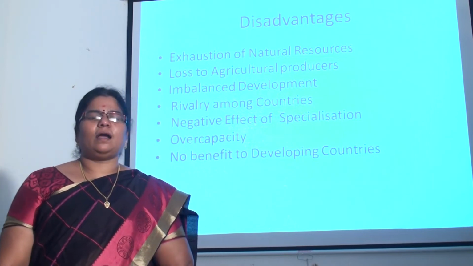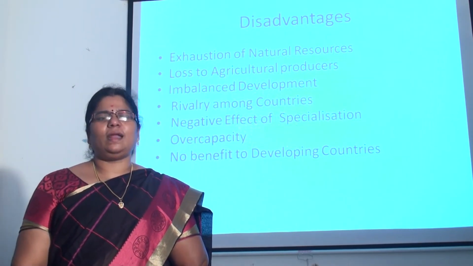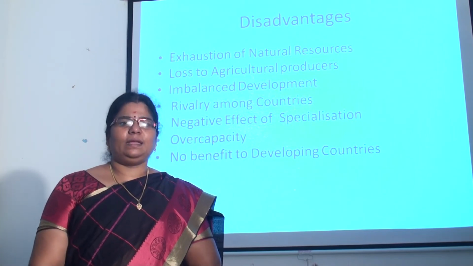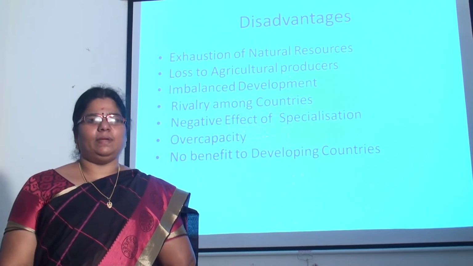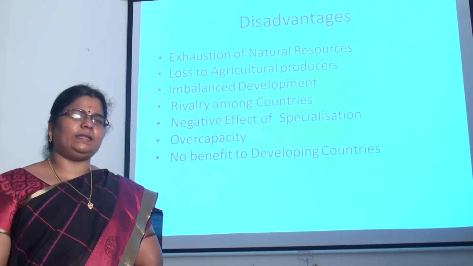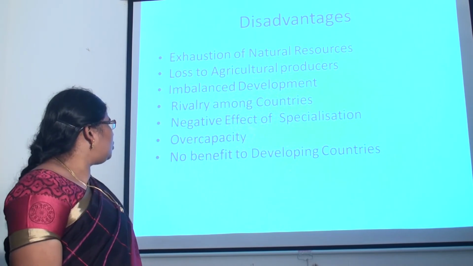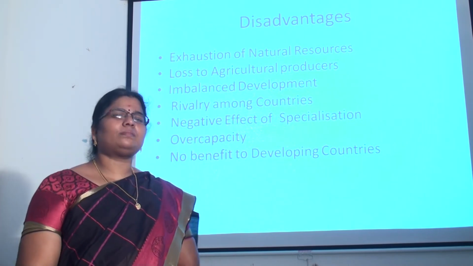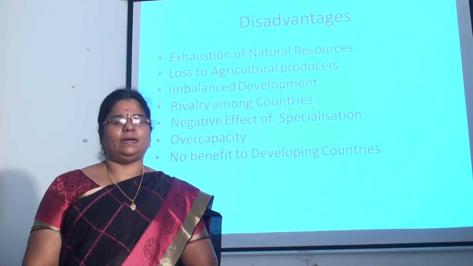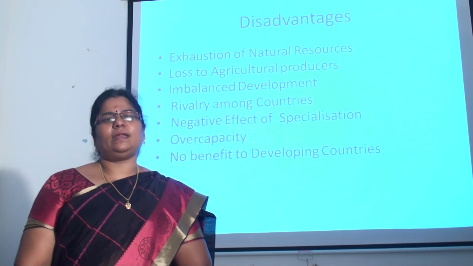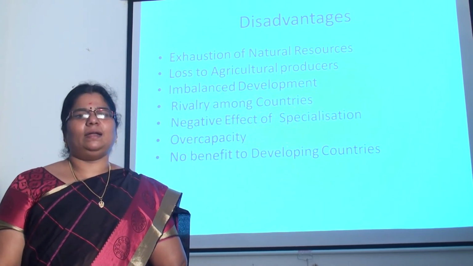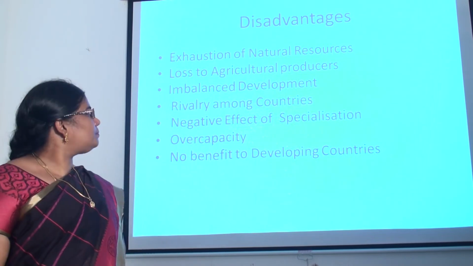In order to compete with the competitors, most of the international traders are producing more units of output. In case demand falls, this will adversely affect the producers who are involved in international trade. Next one is no benefit to developing countries. International trade only encourages the developed countries. It does not give encouragement to the underdeveloped and developing countries.